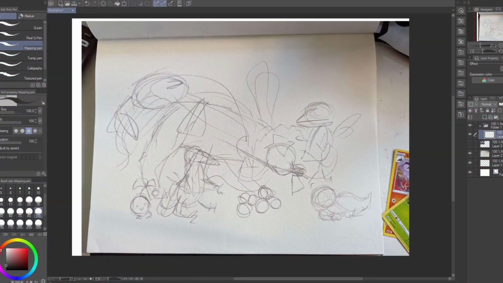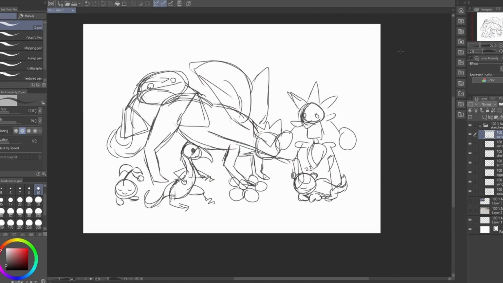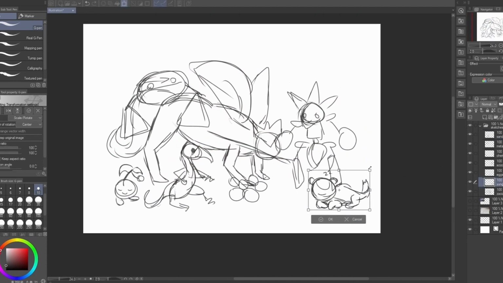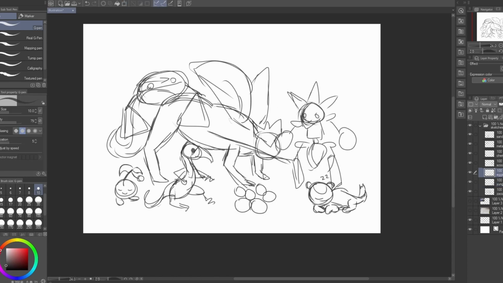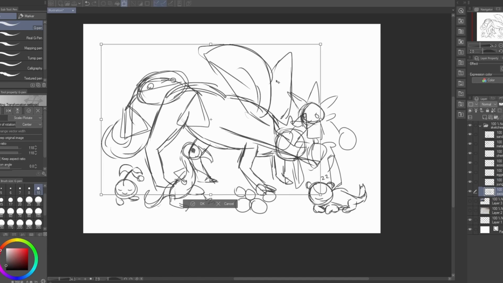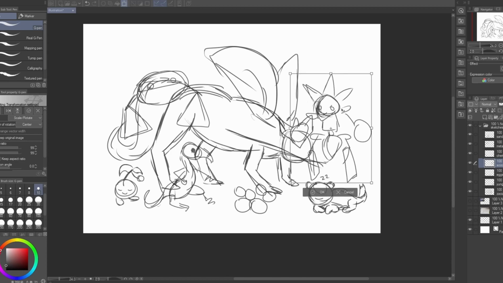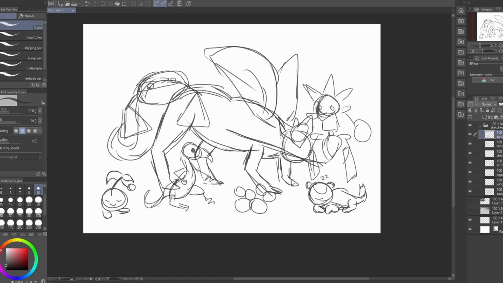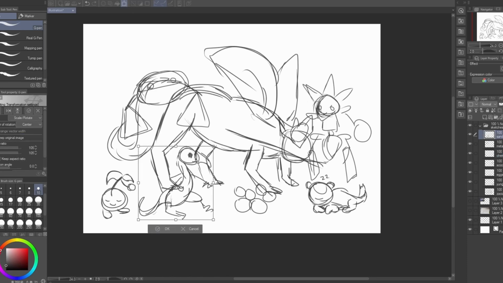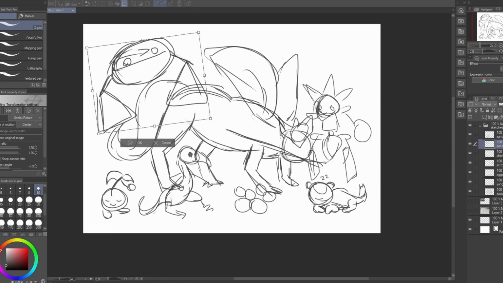So I've just done a quick paper sketch to get my spacing, and now I've made a tracing of that so I can play with the sizes and placements a bit more. So obviously we have our 7 Pokemon: Zacian, Skither, Yungos, Execute, and Salazzle, and then Maytang and Cherubi. So I'm just playing around with the spacing now so that I can get to a more detailed sketch.